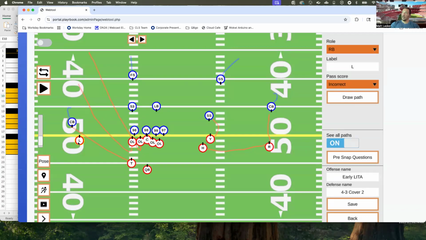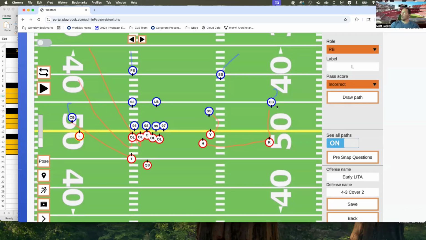So again, what we want to do is a couple hard steps forward, get that cornerback backing up, come back to the ball. You're catching it about here with your hands on the run. Quarterbacks, you've got to put it on him in front of him so he can catch it. You're going to catch it, get in, and then get out and up the sideline. We need to get out of this guy's way.